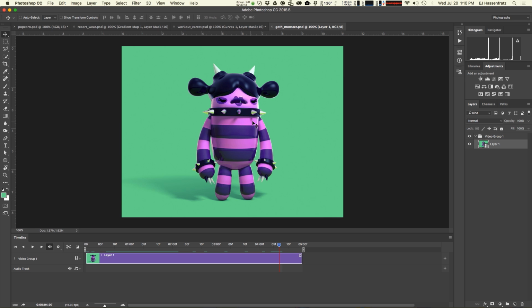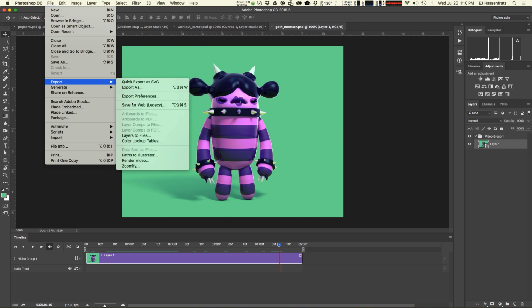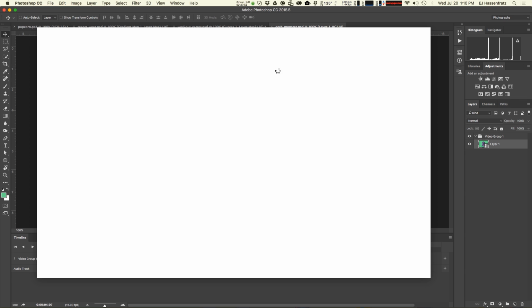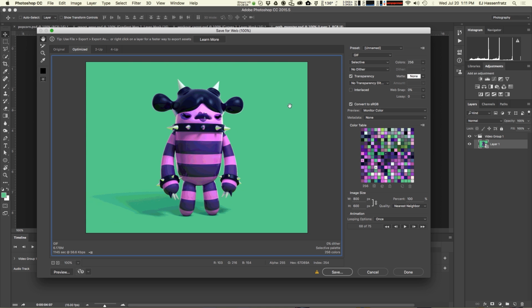We still have the reflections. We have a ton of color in here. We got specular, all that good stuff. We have an area shadow here as well, but we have a flat background here. So that's going to be something that will be very helpful when we try to keep this file size down. So let's go ahead and open up our save for web.